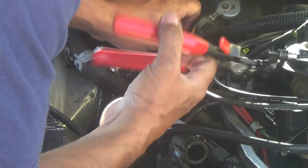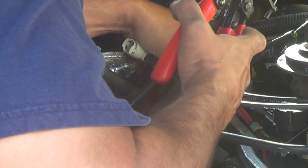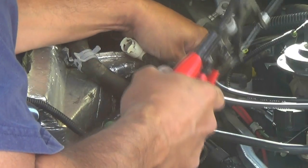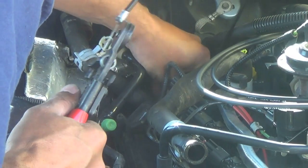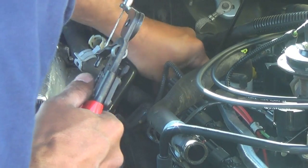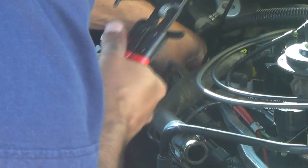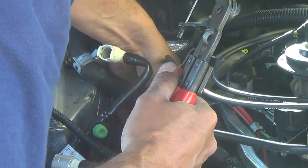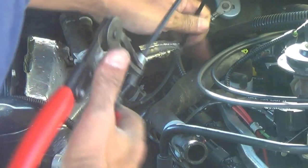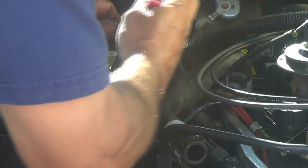So now I'm using the spring clamp tool again to remove that bottom clamp. This is a tight fit down here, so I was just barely able to get it, and you'll see I'll crimp it and slide the clamp back up here. And then I'm going to go grab my spark plug puller tool again, and I'm going to squeeze the hose at the bottom and work it back and forth, and I'll be able to pull the hose out.